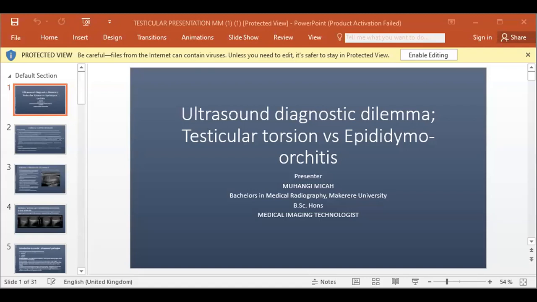So where I had stopped, I was saying that we could also use the curvilinear probe. I've met a case where this person used to have multiple sexual partners, and because of the infections he got, the scrotum was infected and started rotting. That's what we call Fournier gangrene. There is a lot of air and a lot of abscess formation, so you need a curvilinear probe, and the testes are always swollen. That's where the curvilinear comes in to help, because the linear probe will not reach that depth; it is good for superficial viewing, not the other.